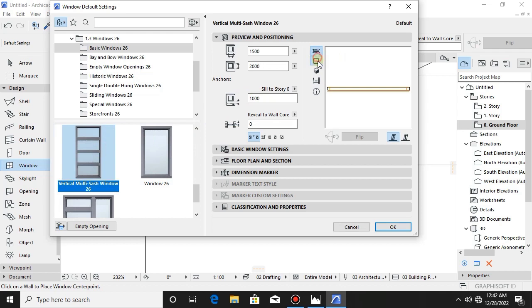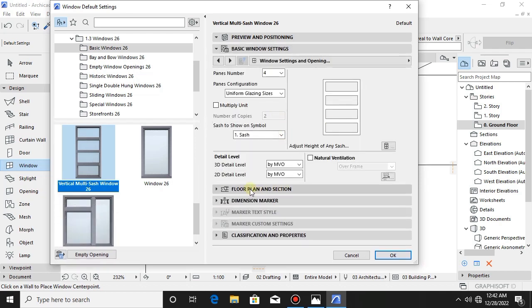Let us make it a nice long window, which will be roughly half the size of our whole height, which is 4.4 meters height. And let us make it 400 to our sill height.